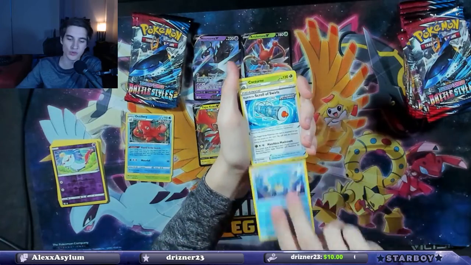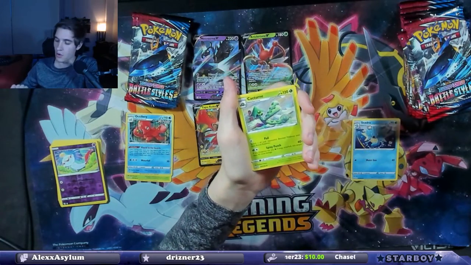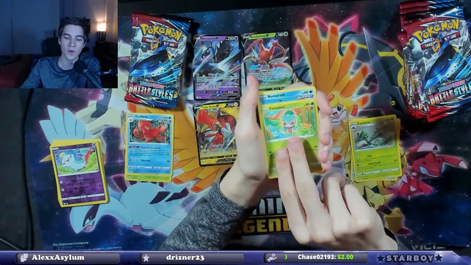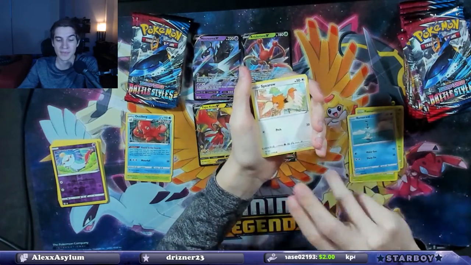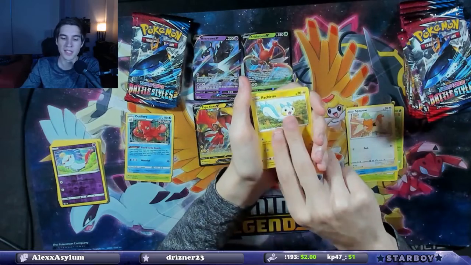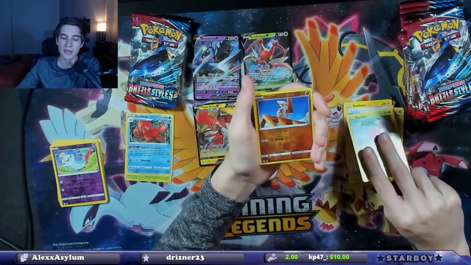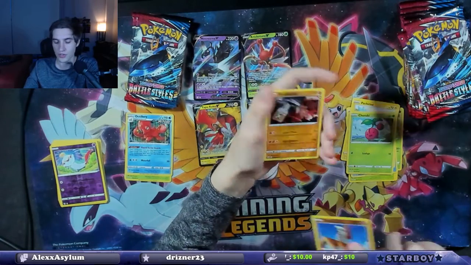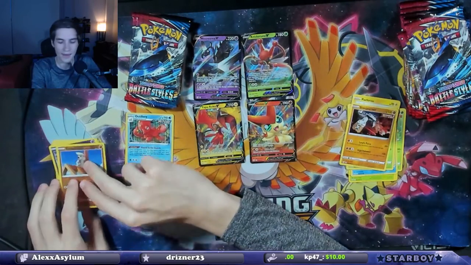Can't do it. Seedra, Rapid Strike, Scroll of Swirls, Cacturn, Fomantis, Rimmerade, Spearow, Pachirisu, Cherubi, Timber, Reverse Holographic, and then a Stonejourner. Stonejourner, you say?